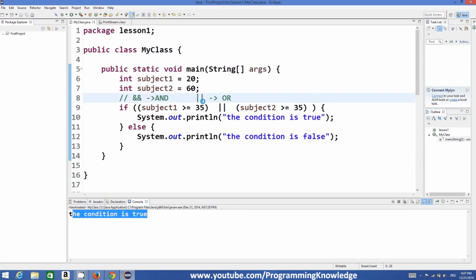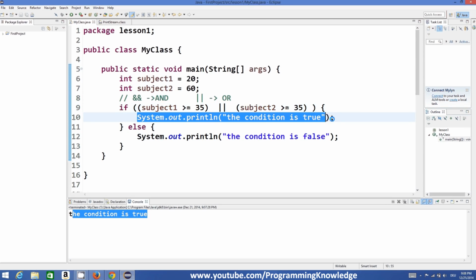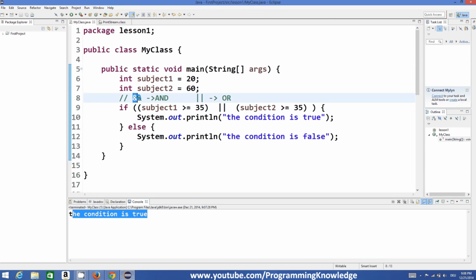So OR means checking if this or this is true, it will execute the statement. But with AND, all conditions should be true, this and this. This is the basic difference between the AND operator and the OR operator.